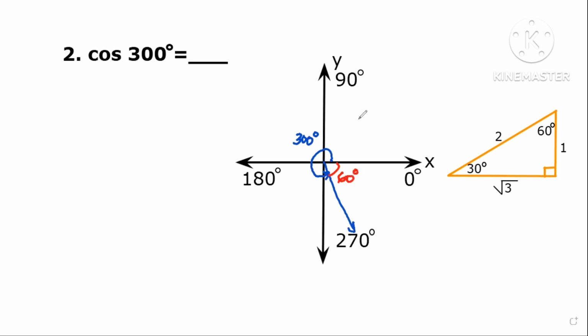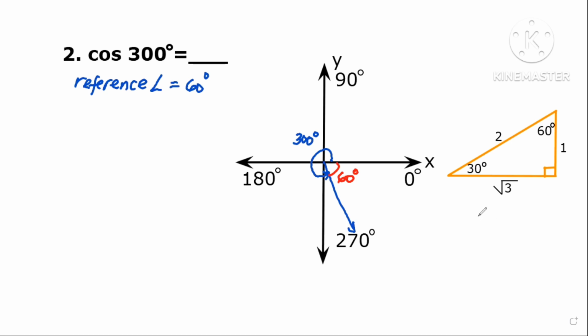So again, isulat po natin dito ang reference angle natin para malinaw. Reference angle is equal to 60 degrees. Now, again, let's go back to our special right triangle. O kaya tayo 30, 60, 90, no? Because the reference angle of 300 degrees is 60 degrees. Nandito rin yan sa 30, 60, 90.